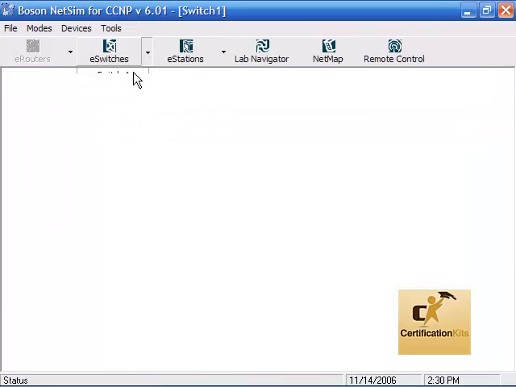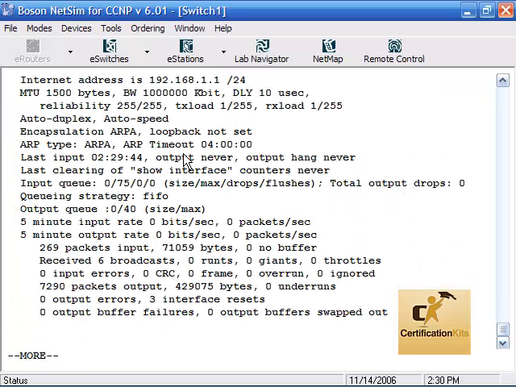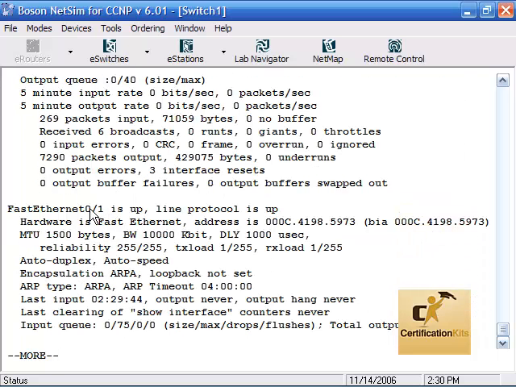On the switch, a couple other things I could check out is I would do show interface. If, let's say, the machine was unable to ping the switch, it's plugged into FastEthernet 0/1, I'd make sure it said is up, line protocol is up. This right here verifies that layer 1 and layer 2 of the OSI model are functioning appropriately.